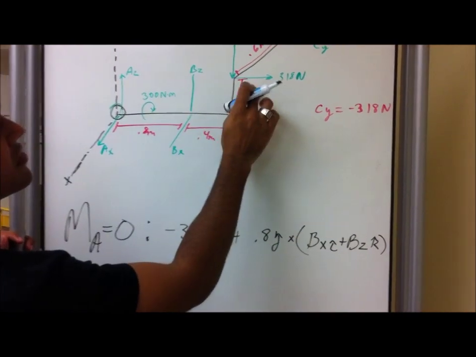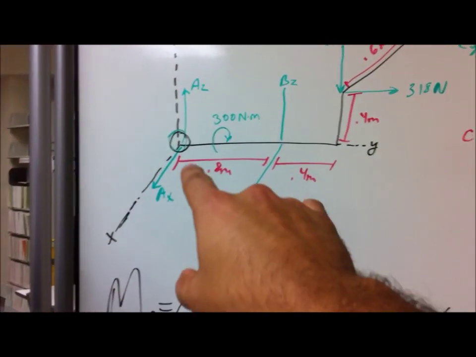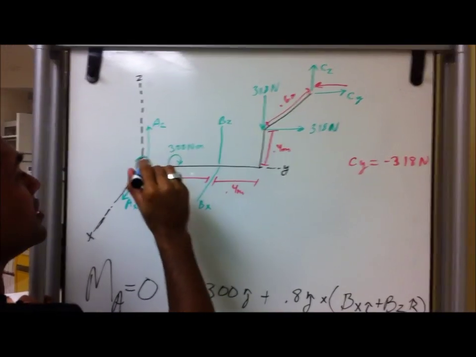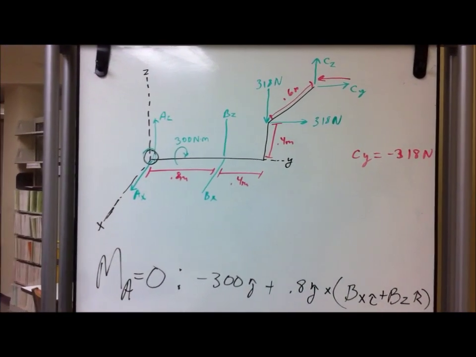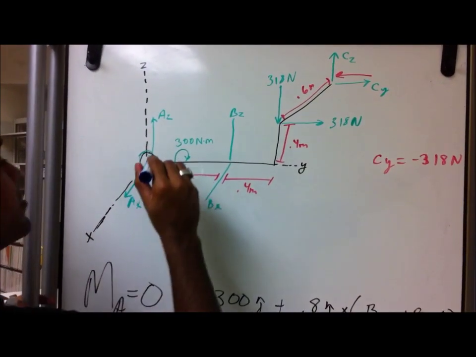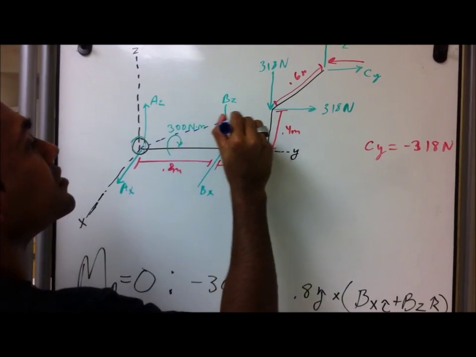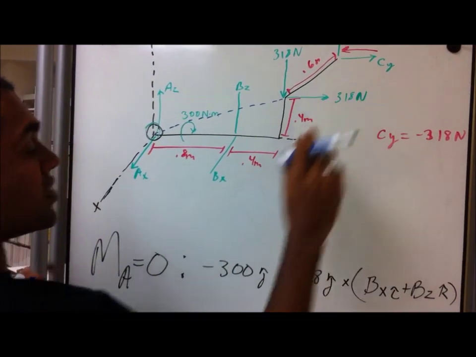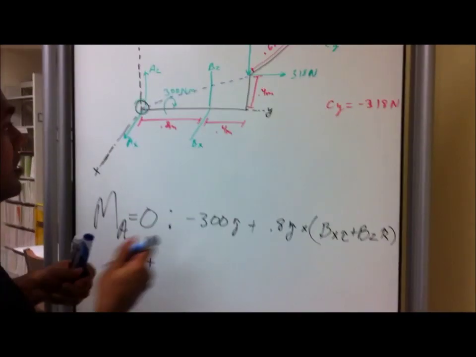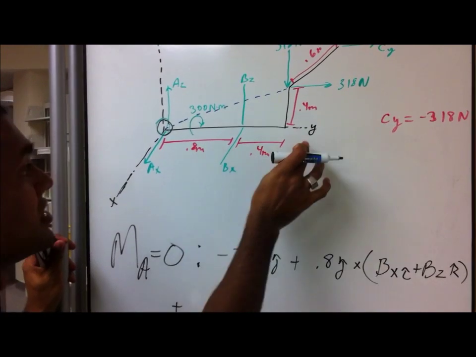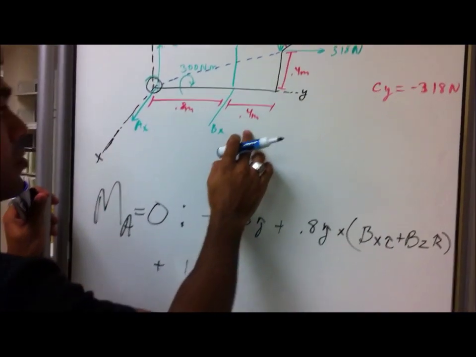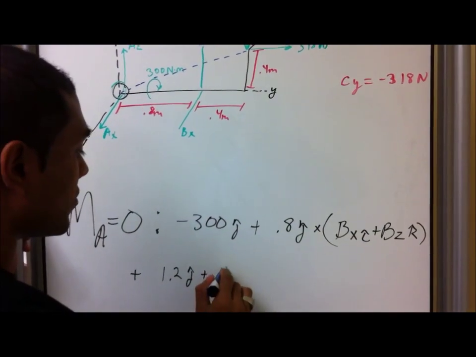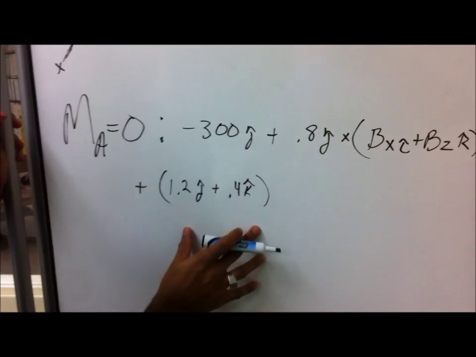Now we're going to go to the force at C. To get our R vector from A to C, we need to find the distance. We know it's all of this total distance as well as this short distance. To write that in Cartesian form: it's 1.2 J hat — because it's 0.8 plus 0.4 — plus 0.4 K hat. That is our R vector. Now we cross this with the forces at C. The 318 Newton force is in the positive J hat direction; the 318 Newton force in Z is negative, so minus 318 K hat. Going from A to C in X is negative 0.6, so R is negative 0.6 I hat plus 1.2 J hat plus 0.4 K hat. And our F is negative 318 J hat plus C-Z K hat.